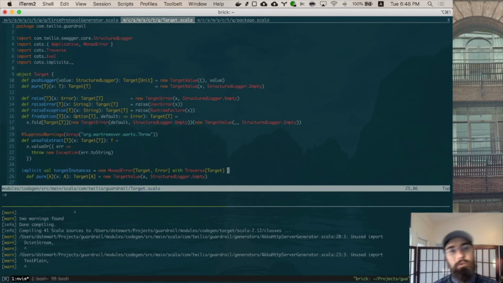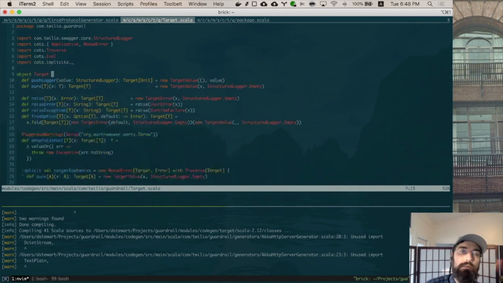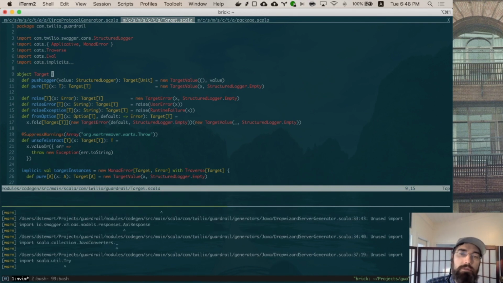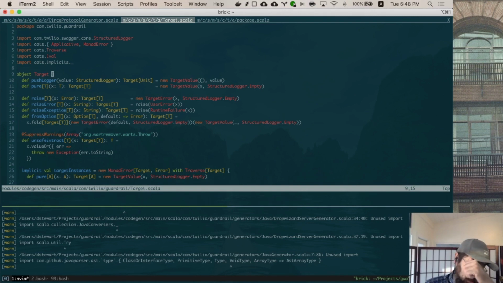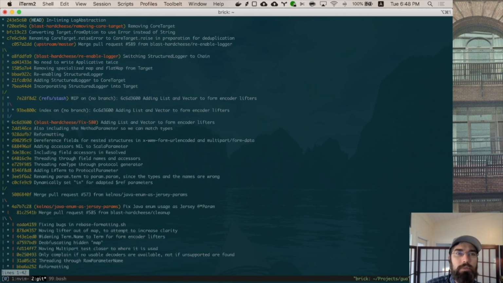I don't think there's any point in defining target instances outside of target. I don't think that that's necessary. I don't think it gains the same thing anyway. So should be okay.